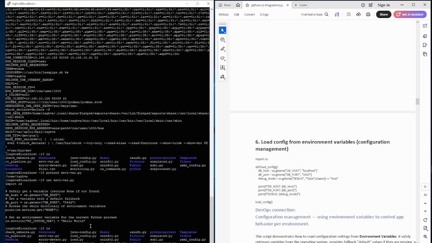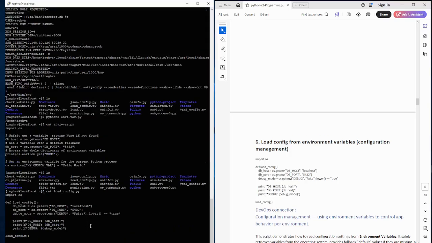Cat load underscore config. So this is the same file, load config. So let me run it. Python3 load config.